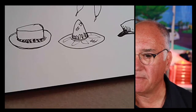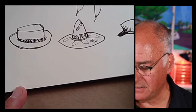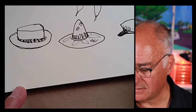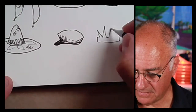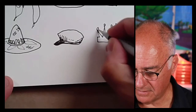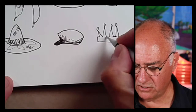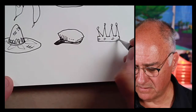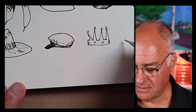Come on, folks, hit me with something. A crown. All right. Not exactly a hat, but maybe. Sorry, I lost you there. Jen, do you wear a crown often? What size crown do you wear? Helmet.